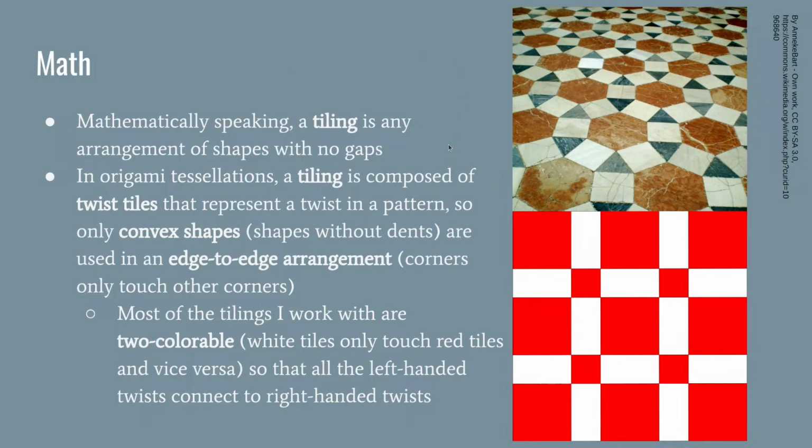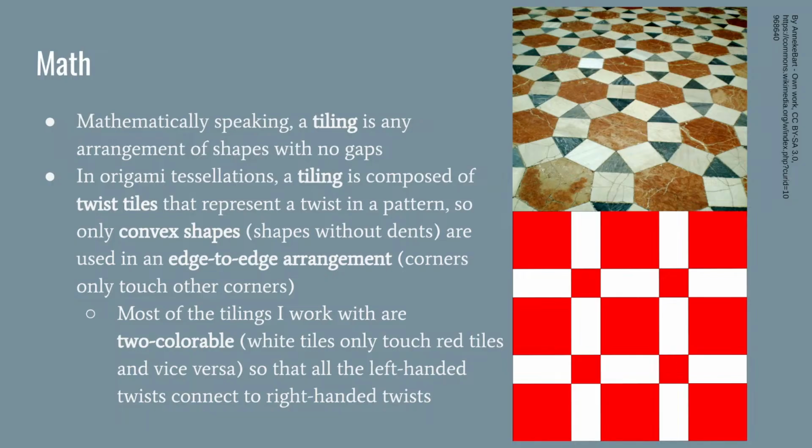And then tilings. In math, oftentimes tessellations and tilings are spoken about interchangeably. Tilings in the mathematical sense are any arrangement of shapes with no gaps that cover a flat surface. And really, if you're getting into the math heavy side of it, they'll specify like, oh, is this a 2D surface? Is this a flat surface? Is it hyperbolic? Is it whatever? Is it 3D? But we're talking about flat 2D surfaces.